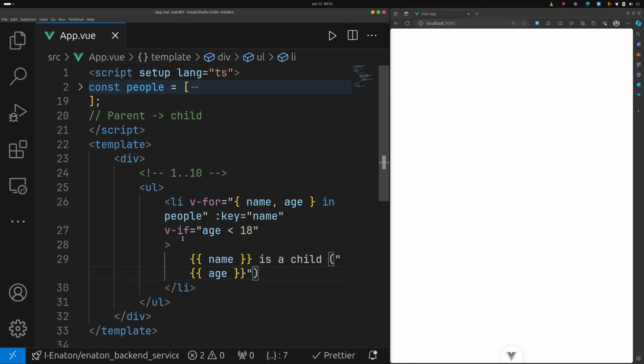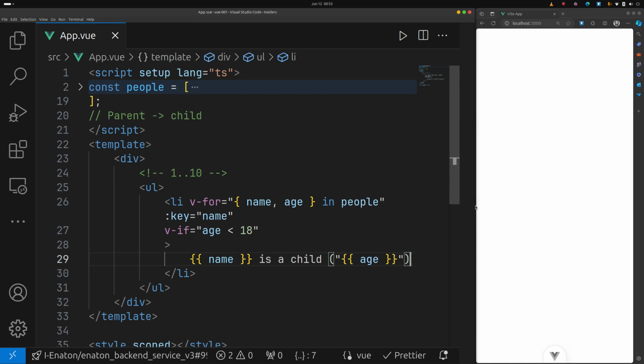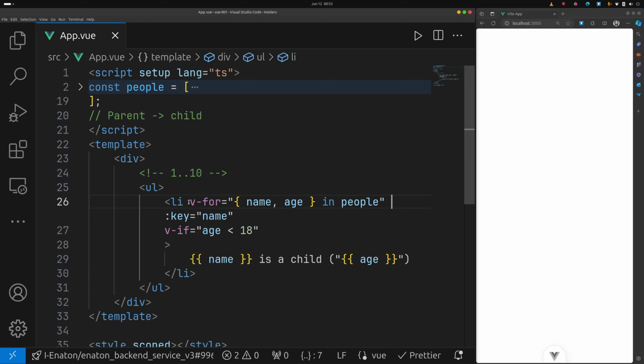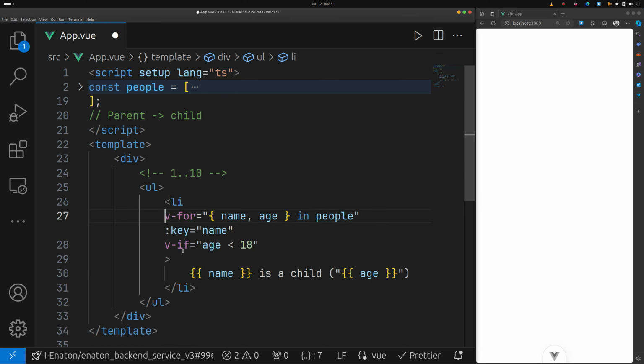So scope wise, what happens is v-for should be on a higher scope as compared to the v-if. So v-if relies on a variable or a state which comes from the v-for. If we have a value dependent on a v-for which is under a condition, it means we need to scale this up. But we can't scale it up to the UL. So how do we move this outside the list so that we can render it?